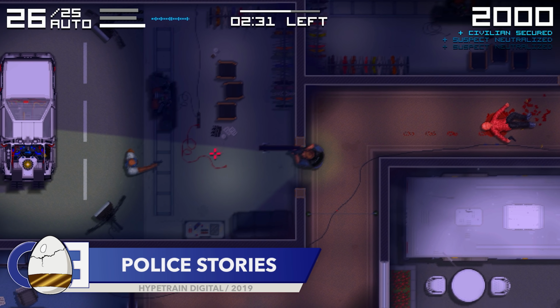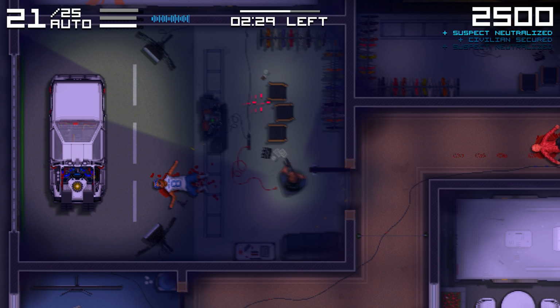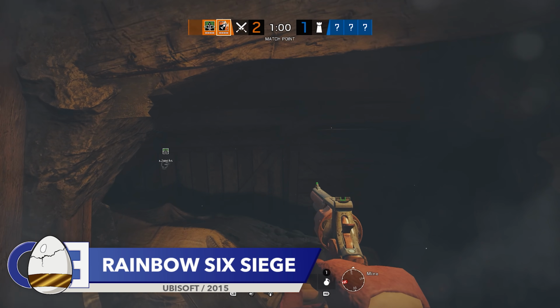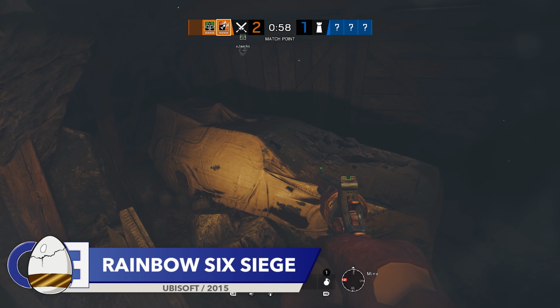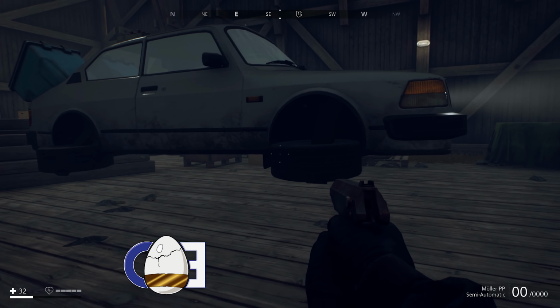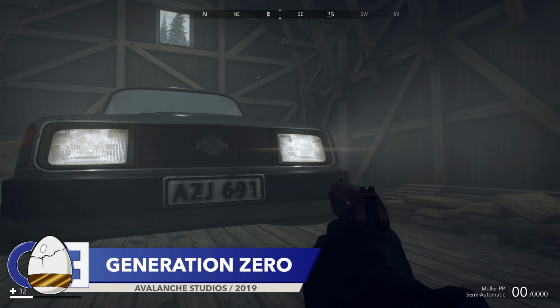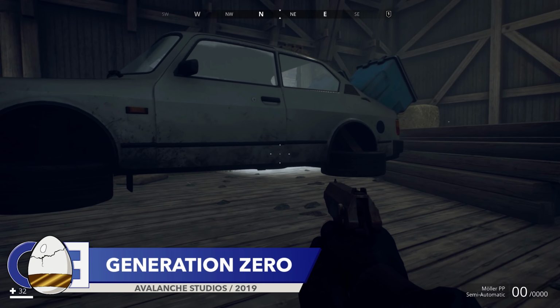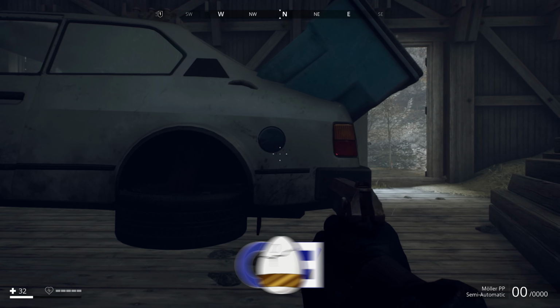First up is the DeLorean found in the top-down Hotline Miami-like Police Stories. Next is the DeLorean that could be found in the mines during the Showdown event in Rainbow Six Siege. You can also find the DeLorean in a barn in Hunt Showdown. And finally, it's not quite a DeLorean, but it's close enough. In Generation Zero, you can find a car which looks incredibly similar to a DeLorean, and this one even flies.